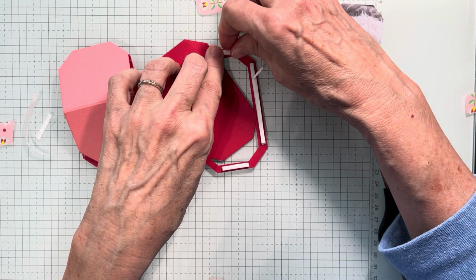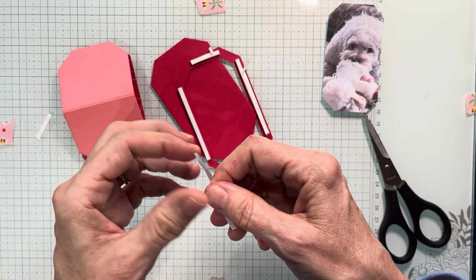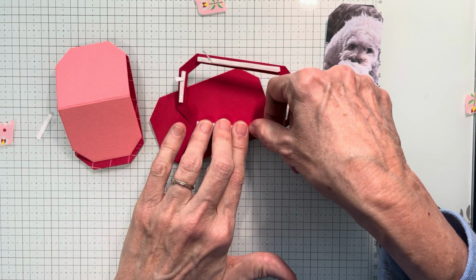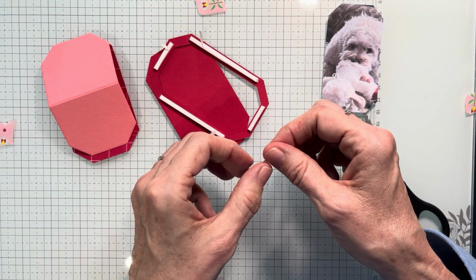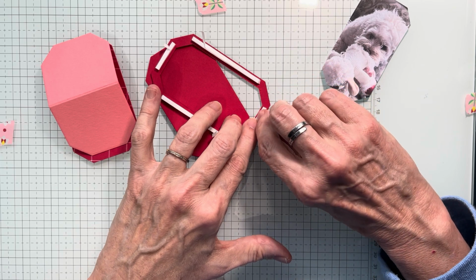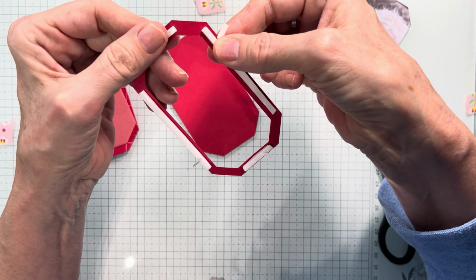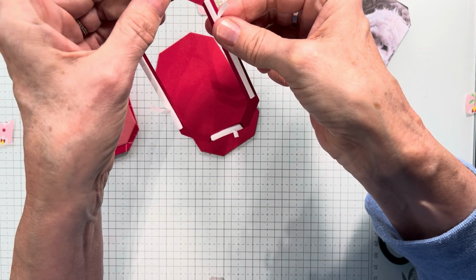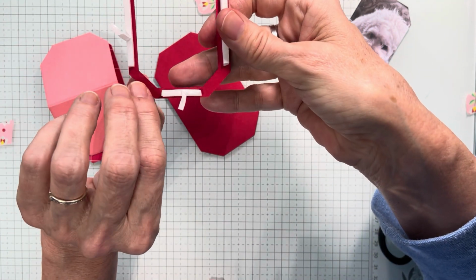So what I'm doing is, I've taught this before and then I forgot about it. And then today I was excited to remember it again. I'm just leaving a little tab available. And the reason I'm doing that is you want to line this up as accurately as you can. So this gives room to line it up, adhere it, and then come in and pull away the adhesive. So pretend I didn't tear all that off of the strips. Pretend that what I did was I went around and it doesn't matter which end, I left out a little tab, and it's got to be something long enough that it's going to go out the side so that when I put it down, I can pull it, but you don't want it so long that it's pointless and doesn't matter that you have the tab.